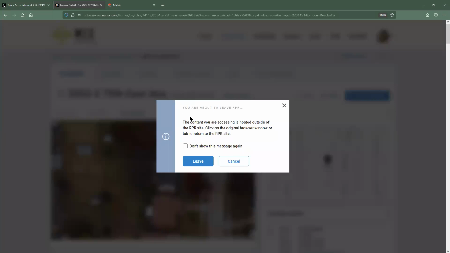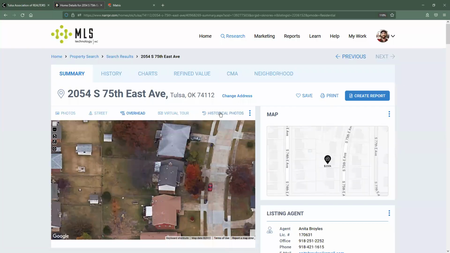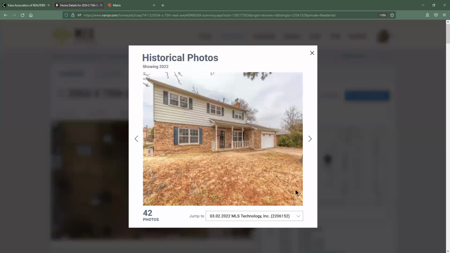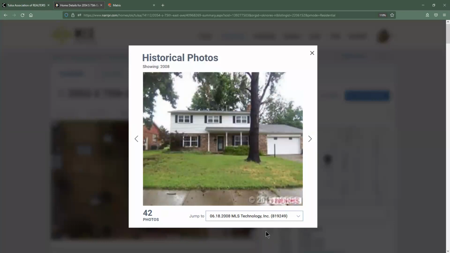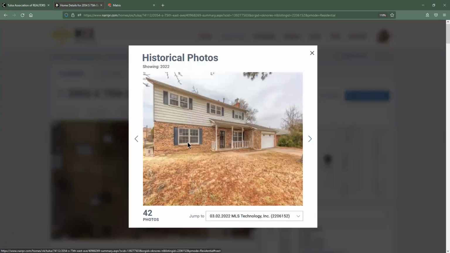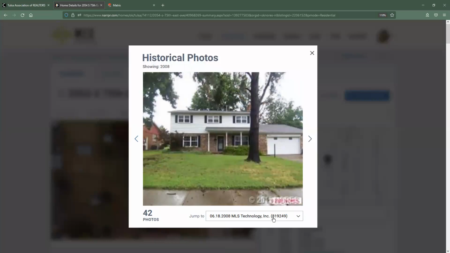If there is a virtual tour of the property, it will send you out to that property's virtual tour. This is just something that happens to have been added to this listing. Then we can also see any of the historical photos. We can see those categorized according to the previous listings for the property. Oh, and it looks like this one only had the one photo, which is perfectly normal. A lot of the listings from back in the day actually had all of the extra photos expunged except for the main photo. So in this case, that's what's happened. The previous listing only had the one photo that was imported for it.